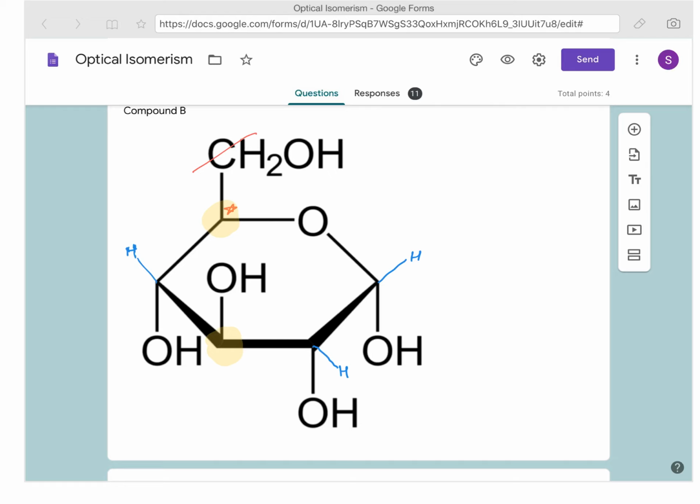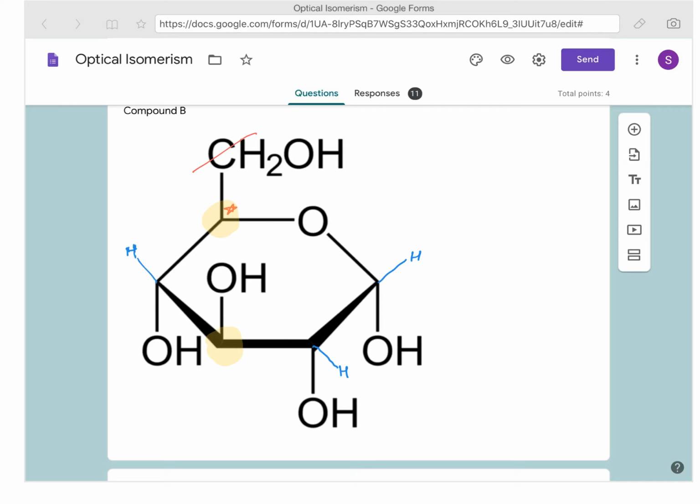So this one here, we go to a hydrogen and an alcohol, which are 2 different groups. Then here we go to a carbon and here we go to a carbon. So are these 2 different groups altogether? Well, this one is a carbon with a CH2OH group, and this one is a carbon with just an OH group. So they're not the same. When you go in that direction and that direction, you come to 2 different sets of atoms. So that's 4 different groups attached.